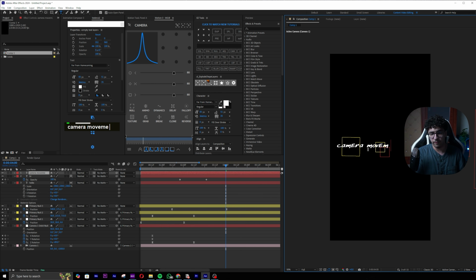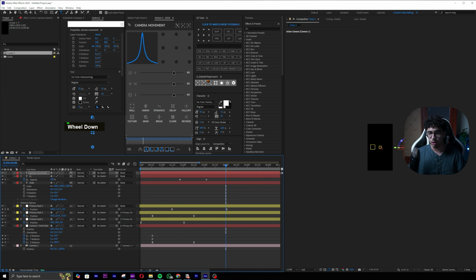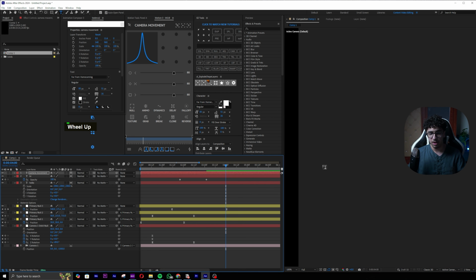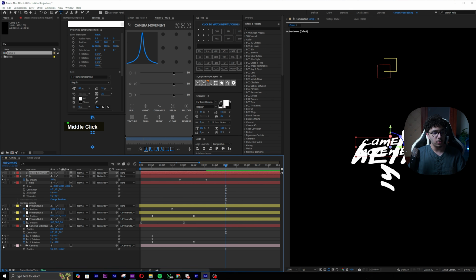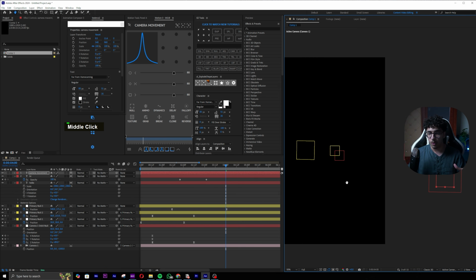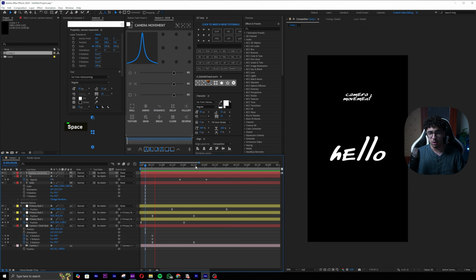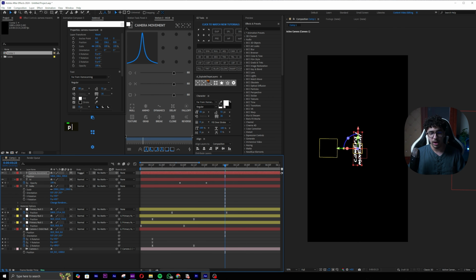I say camera movement, for example. I'll just say camera movement, and let me just add this to the middle. Now if I do 3D, look again, it just went in the middle of the composition, and I'll tell you what that means. If I turn off camera, look, this came up over here. And what we need to do is bring it to the middle of our movement. So one way is like this basically, but if you do Control Home, it brings it to the middle of our scene with default position. So look, hello, hi, and then this, you see? So this is why I kind of like the Control Home thingy.